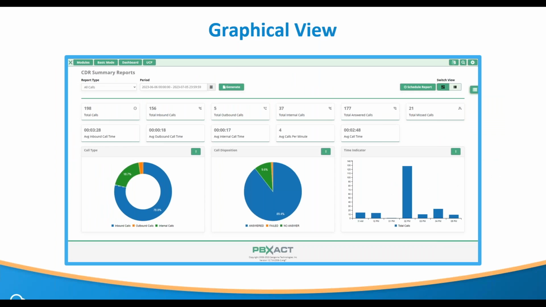So as we already discussed, the graphical view, the dashboard: when you select this type of report and period, you will see the report displayed as summary and statistics on the top. Certain parameters, certain data points will be shown as a summary, just a number, or other information which needs consolidation of multiple CDRs into one representation will be shown in graphs, right? And all these statistics, data points, and graphs depend on the report. For every kind of report, these parameters vary, and we show the relevant parameters for each type of report.